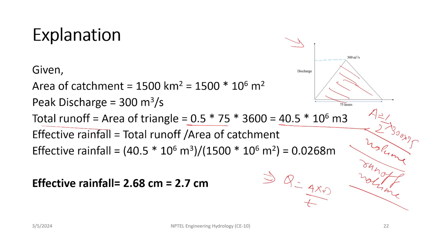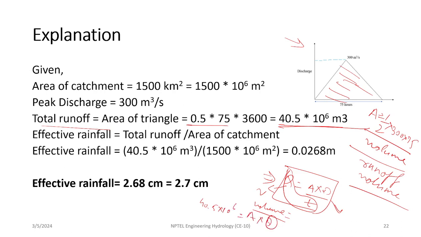This is the simplified formula. Using this, you can directly compute. Here, if we take Q and T together, we directly get the value of V. So now you are computing the area, right? So the volume you have computed is 40.5 into 10 to the power of 6. That will be equivalent to area into depth. Now if you want to compute this depth, you have to divide it by area. And now give me the value.